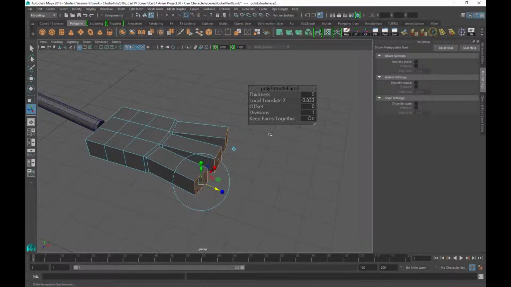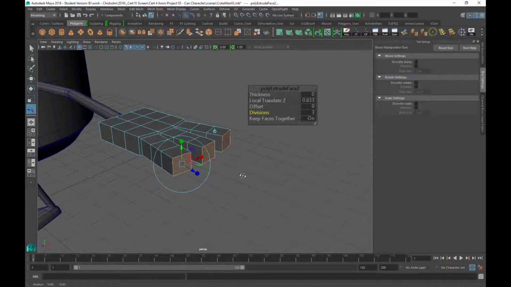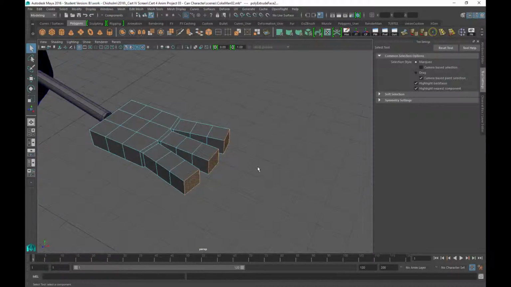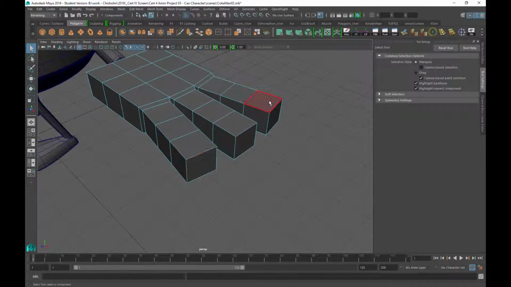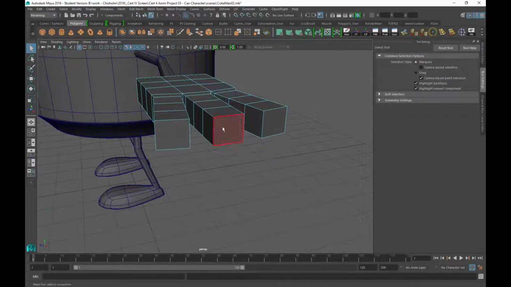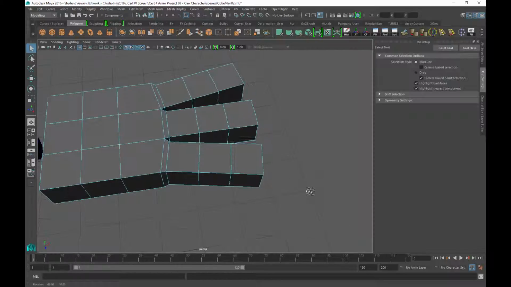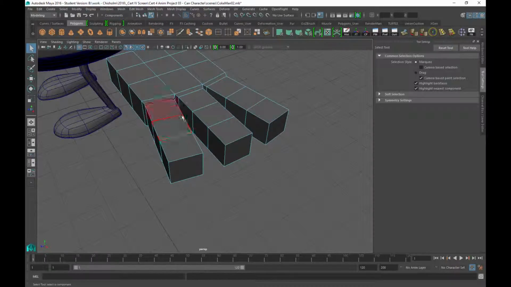Okay. Then I'm going to change the division number to 2. And that's going to give me my knuckles for my fingers. And then you can turn the tool off. Now, if you want these fingers to be a bit shorter than the one in the middle, you've got a couple of options. You can either extend this middle finger out a little bit, which is probably going to be a bit easier, or you can shrink the other two down a bit.